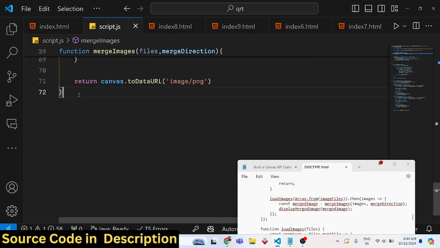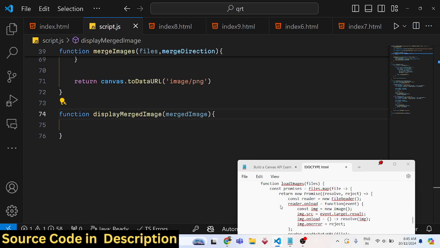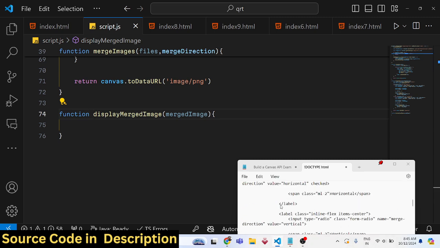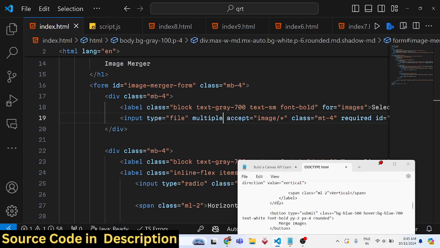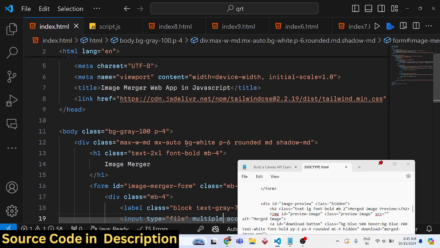Right here, let me define it. And for actually displaying this image in the output, we do need to make some changes in the HTML. We do need to have an image tag just below this button, just below the form.